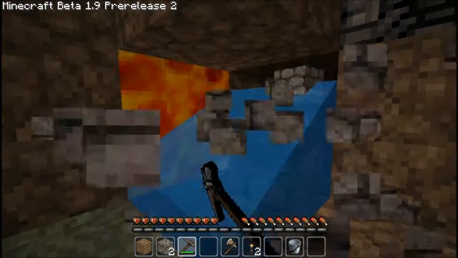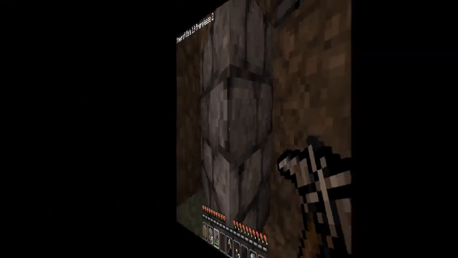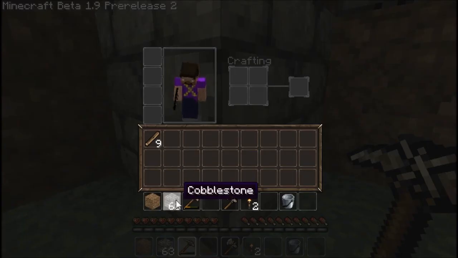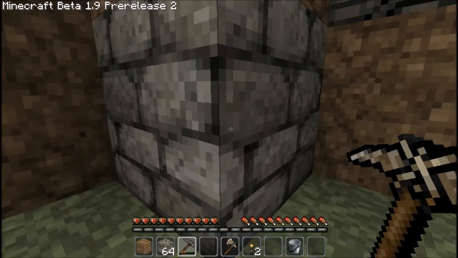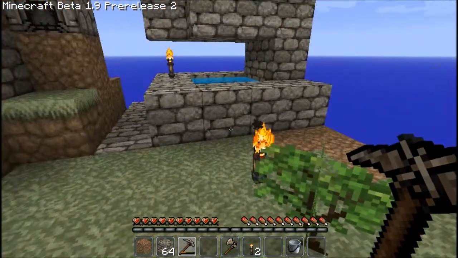So I'm going to need a little bit more cobblestone to complete the work I'm going to do, so I'm going to phase out real quick and I'll be right back. Okay, I'm back, and now I have 64 blocks of cobblestone, which should get me going for a little while so I can do some more work here.